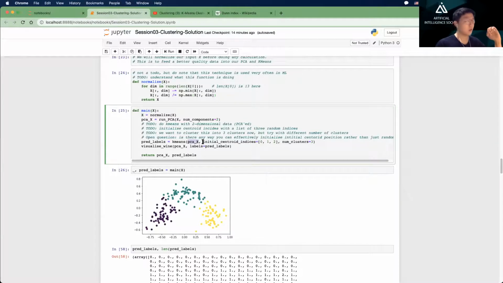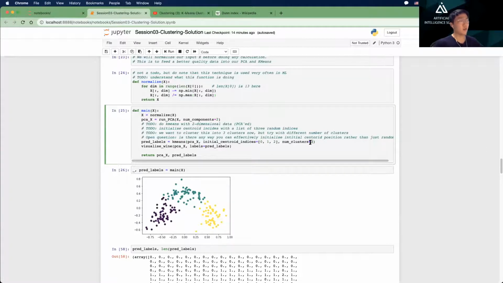initialize the central points. Actually, I forgot this step when I was explaining the k-means algorithm. You have to first initialize the centroid points. There are a lot of various initialization methods, but here we're just gonna initialize it with 0, 1, and 2. And I'm gonna explain other methods later. And then we'll set k to 3.